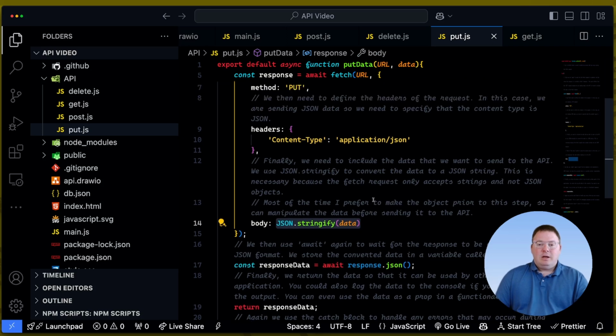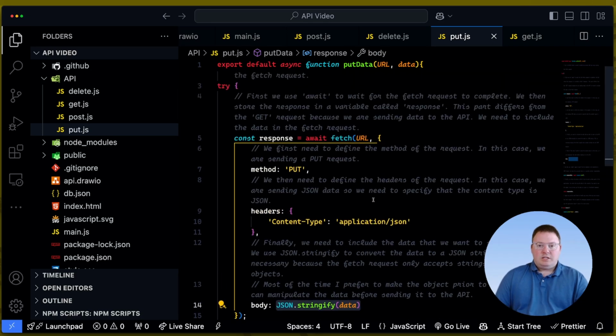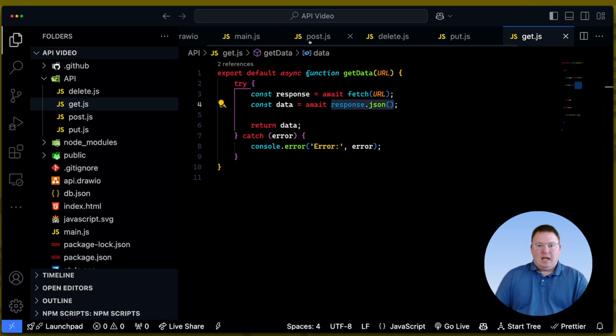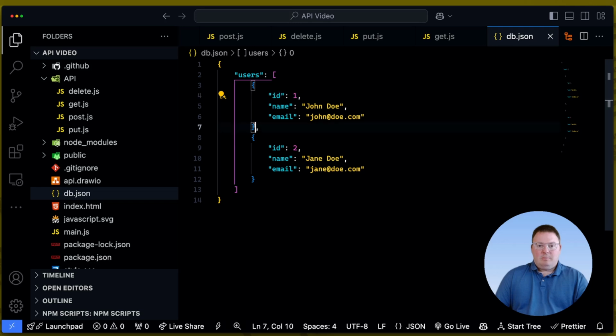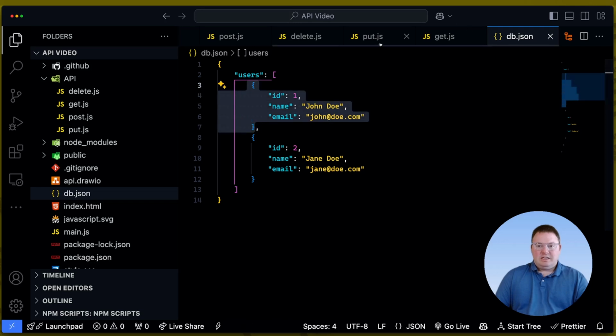Now, some put requests, depending on the API, are going to require that you also add the ID. Others don't. Kind of something that you have to read the documentation typically for. For ours, we're not sending it through. Now, the object that you're sending through, there's a couple catches to it. So let's say we're looking at, let me go back over to our data here. Let's say we're looking at building out this object and sending it through.